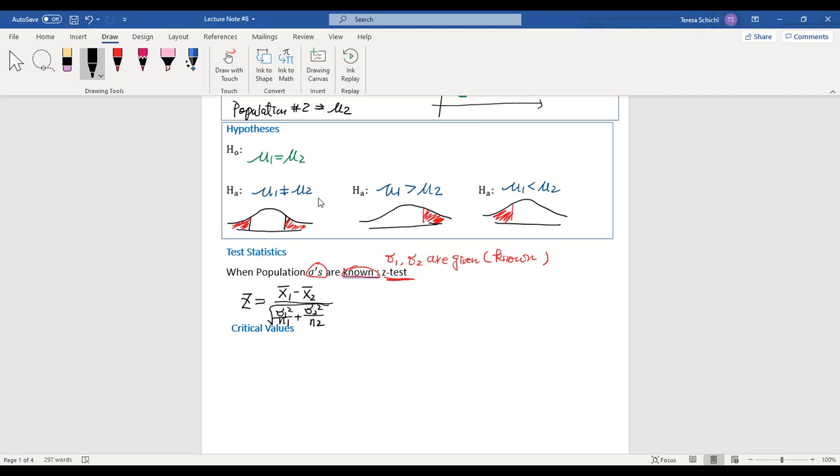And these values, sigma 1 square over n1 and sigma 2 square over n2, we call this the standard error. Sometimes you see SE; some books will use SE here. And so this is the z-test. Like I said, I write the z-test statistic here, but when you use the TI-84 or R, you just need to input your x1, x2, and sigma 1, sigma 2. So you don't really need to remember these formulas.